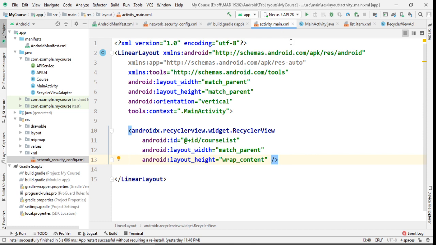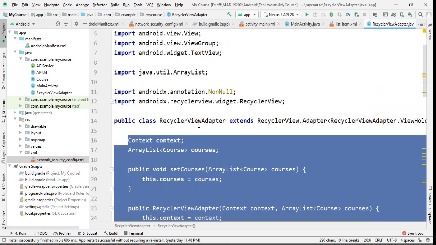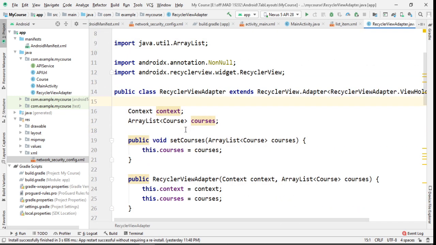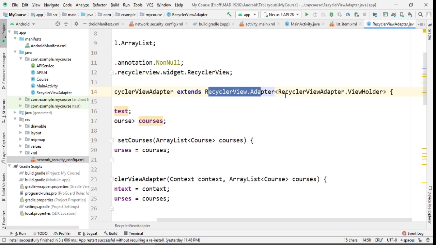Okay, so let's see the recycler view adapter class. We need this class so that we can pass the data to this recycler view adapter, so that our course list will be generated. Here you can see we have extended RecyclerView.Adapter, with RecyclerView.Adapter.ViewHolder.